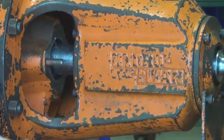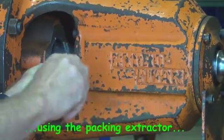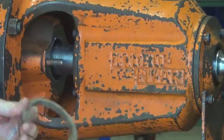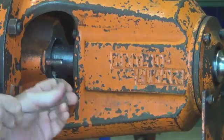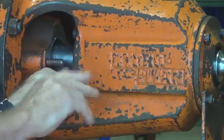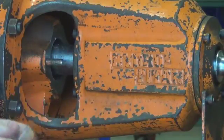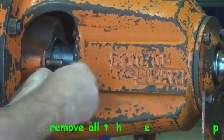Using the packing extractor tool now to put it down into the stuffing box. You just rotate the little T-handle on the end and the flexi drive goes down nicely into the gap between the shaft and the stuffing box, and just brings out the packing pretty easily. If you didn't have a packing extractor tool like this, a piece of welding wire or an old welding rod, you sharpen a point on one end of it and you can bend it so that it can get down into that cavity, and it will work just as well as the special tool here.